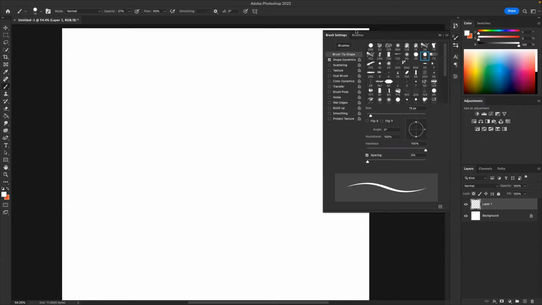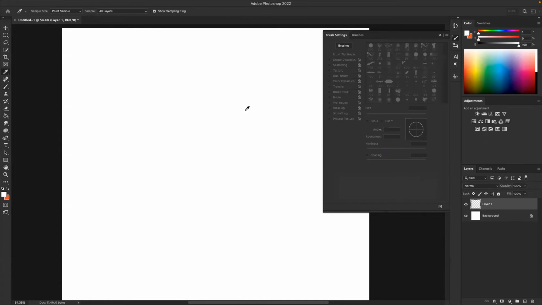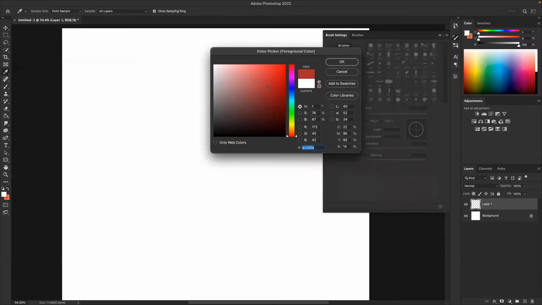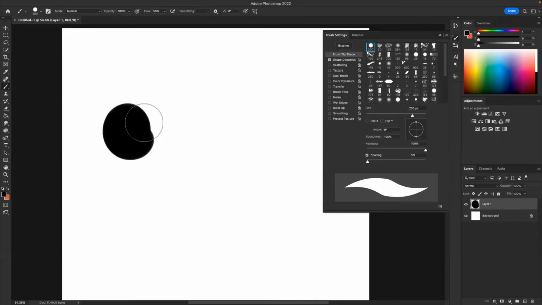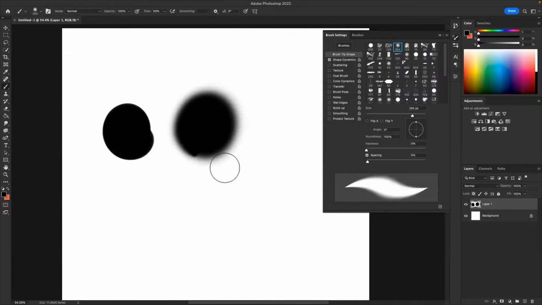Another property of brushes is the hardness of the brush. That's best demonstrated by just showing you. So first we'll do a hardness of 100%. And I'll just do a giant dot. So it looks like that if I just draw a circle. And then if I turn hardness down to 0%, it's like that. It basically just is what it sounds like, how hard the edges of your brush are.